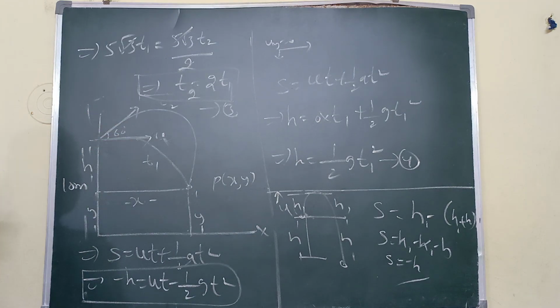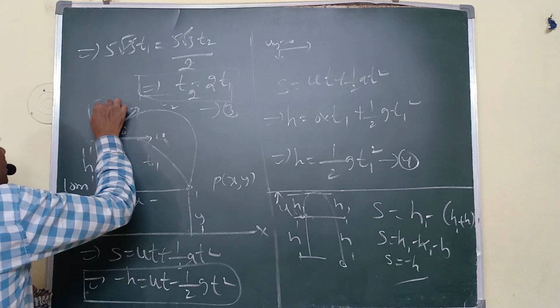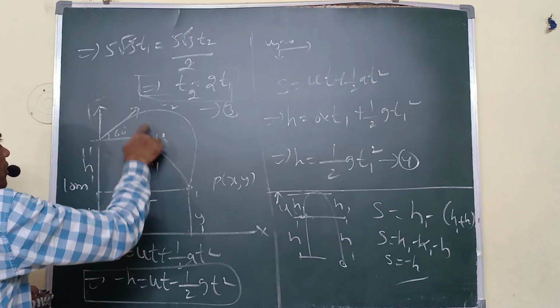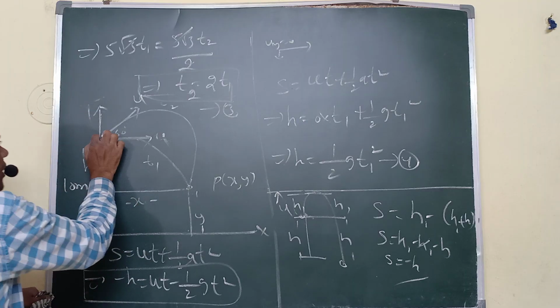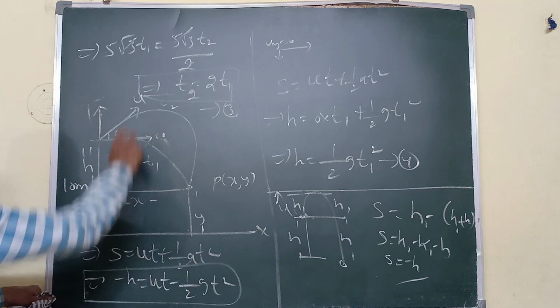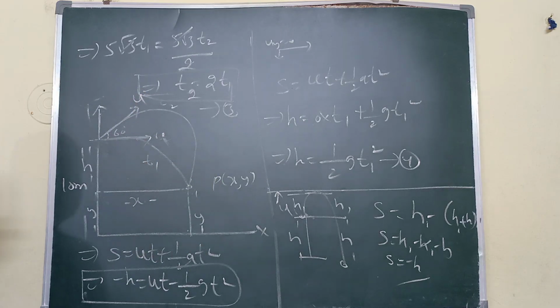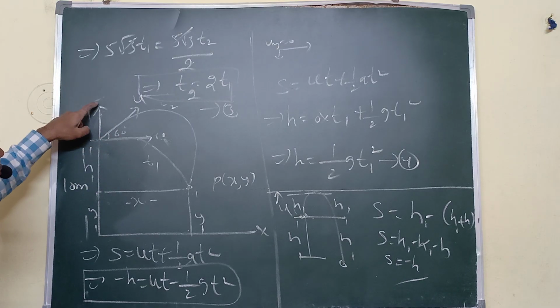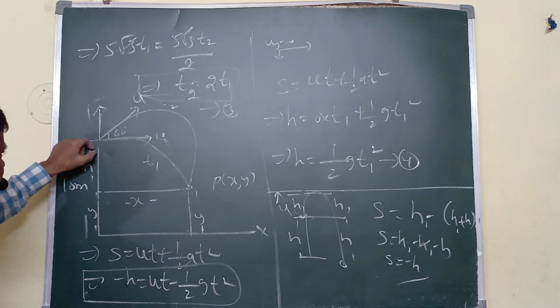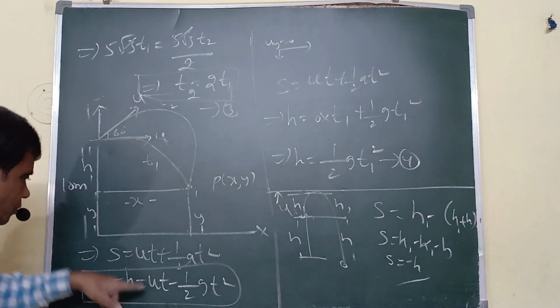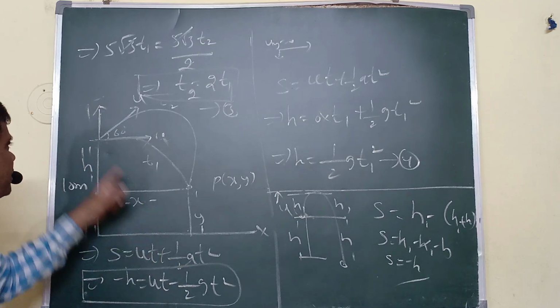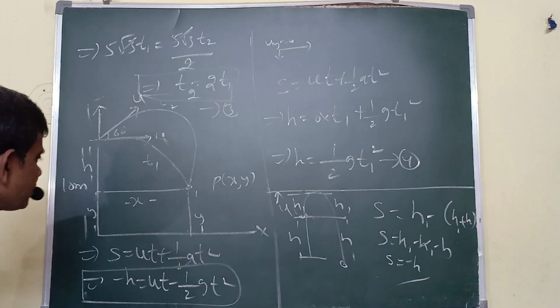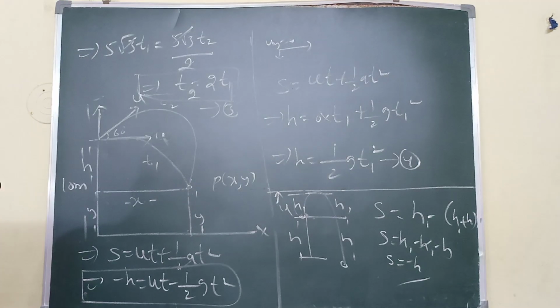Oblique means what? Here, what is the vertical component? If this is u, it has two components: u cos theta and u sin theta. Horizontal projected is different. I am taking this oblique projected. U cos 60, and u sin 60. With this u sin 60 it is coming down. So in the u place, what am I writing? U sin 60. H is the same. Here g is again the same. So that we are applying. Now you apply this formula.